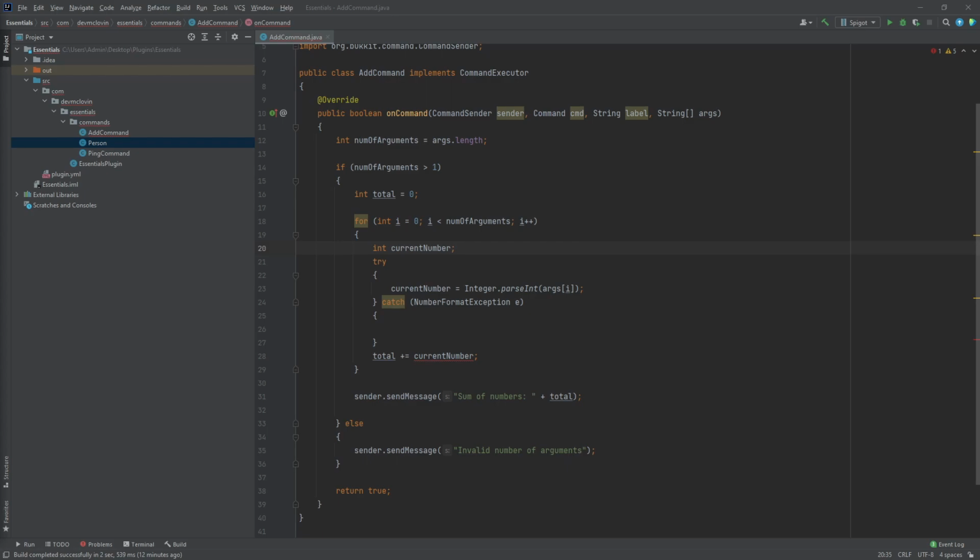So we need to stop the loop to prevent the compiler from reaching that line after running the catch block. To break out of a loop, use the word break followed by a semicolon. I don't remember if I talked about it or not, but a semicolon marks the end of a statement. You can split one statement into multiple lines or put multiple statements onto one line. But if we break here, the message will still send, so we want to return.